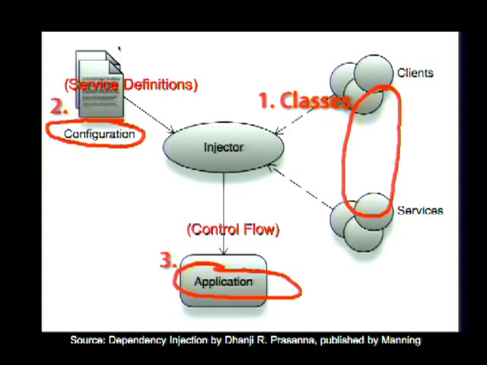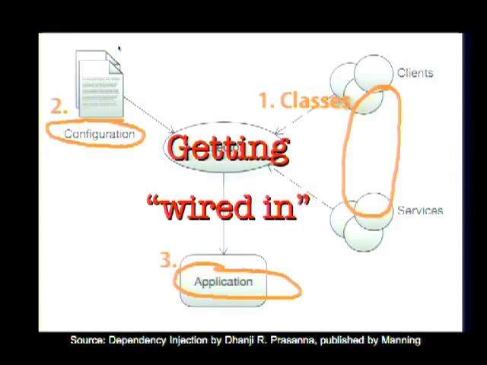And then the third piece of the puzzle is understanding the application flow. Like, how does the application even interact with the container? Because obviously, the regular code we write isn't going to know about the container at all, and it shouldn't. But at some point, like at the entry point to the application, it's going to have to instantiate this container, and it's going to have to ask it for services. So understanding how that flow works is important too. So once you have your classes all loosely coupled and declaratively expressing their dependencies, the rest of it is all about getting wired into the container.